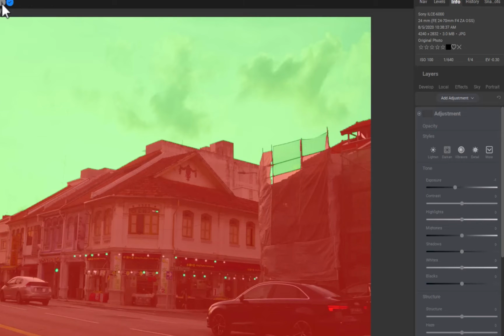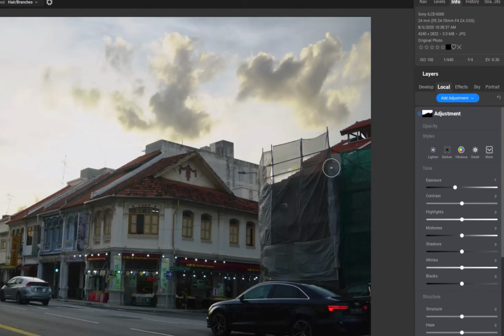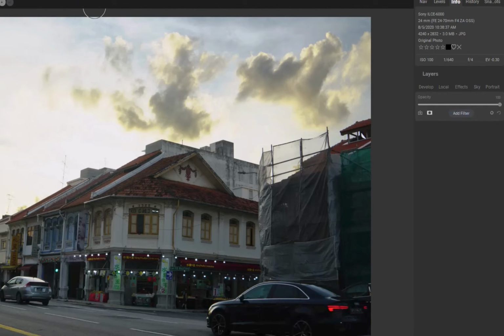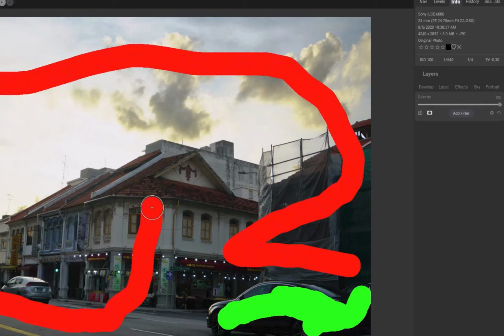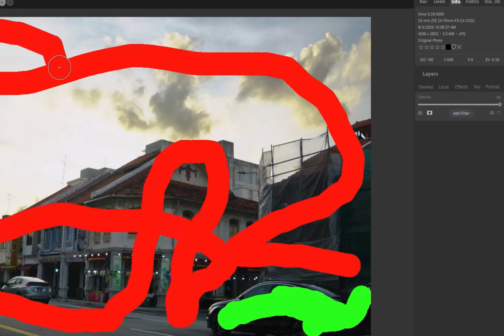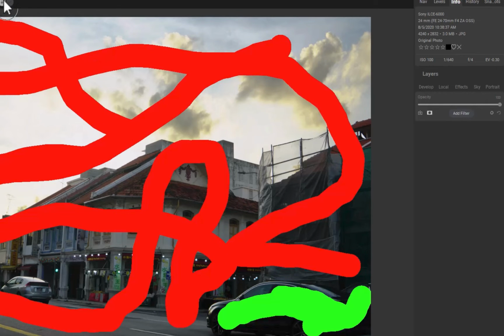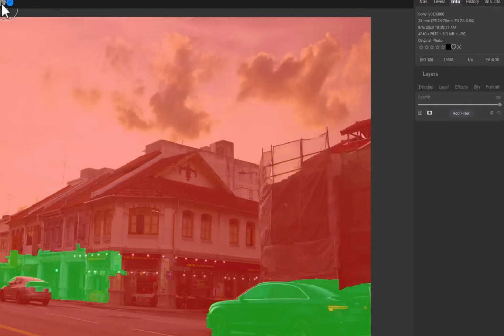What about cons? In many situations, Quick Mask can be a lot more time-consuming than Quick Mask AI or even the brush, as you will need to paint multiple strokes for even the simplest object. For example, here, as I try to mask the car, I would need to scribble not just on the car, but throughout the entire image. That being said, Quick Mask is a unique tool not found in any other RAW editor and one I enjoy using. So that is Quick Mask at number 3.